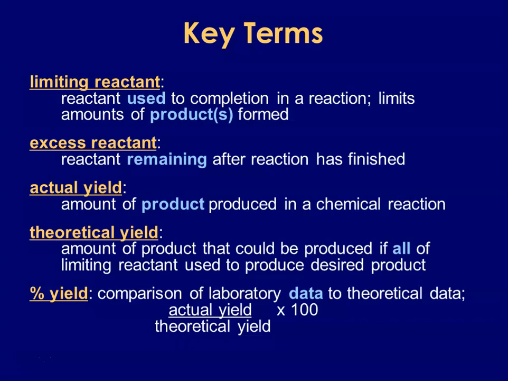The actual yield is what you have prepared in an experiment. In a problem, I would have to tell you that it's the amount that was actually made. But it is extremely rare for a chemical reaction to go perfectly, like pretty much impossible. And so the actual yield is just representing the amount that was truly formed. The theoretical yield is if everything went perfectly, based on your limiting reactant, how much of the desired product you could actually form. Percent yield allows us to look at the amount that was actually made and compare it to the amount that should have been made in theory. And so we get an approximate idea as to what percent of our product we actually were able to make.